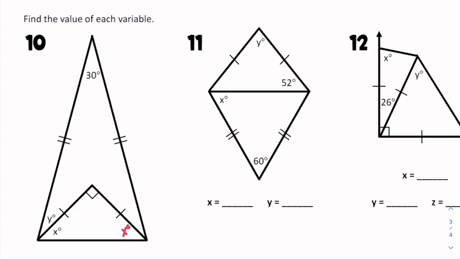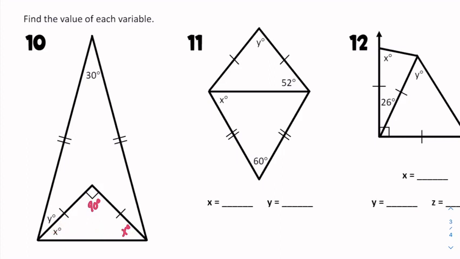Now we also know this third angle up here. Okay, this little square in the corner of an angle means that angle is equal to 90 degrees. That is a right angle. So if I'm talking about an isosceles triangle and I know one of the angles, I can find the other two. I'm going to do that by subtracting from 180. So I'm going to do 180 degrees minus my 90 degrees, and that's going to give me what these two angles are together. And then I'm going to divide by 2 just to find one of them.